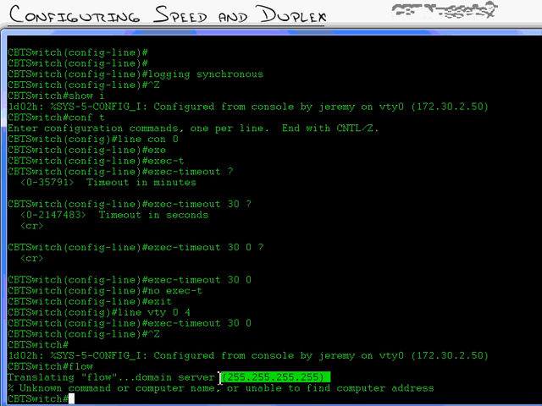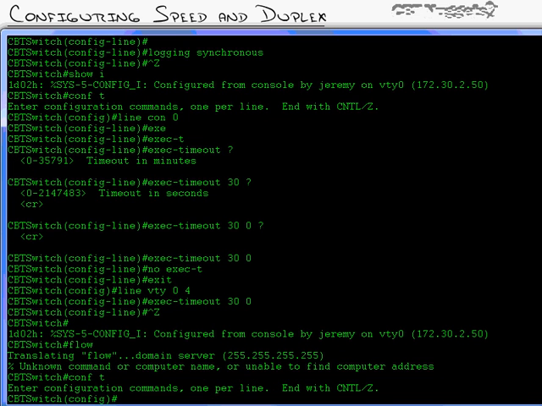What it's doing is it's trying to resolve that name to an IP address, meaning it thinks you're trying to access some device named flow. And it's going to send a broadcast. This is a broadcast IP address. It's sending a broadcast saying, "Hello, does anyone out there know who flow is? Flow, I'm looking for flow." And it's waiting for somebody to respond and say, "Oh, I'm flow, and here's my IP address." So that is known as a domain lookup. It's trying to look up that IP address.